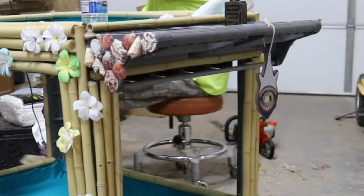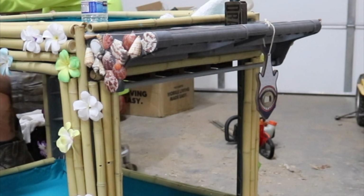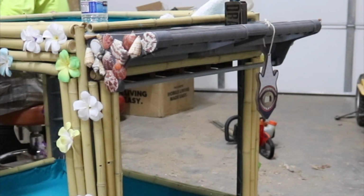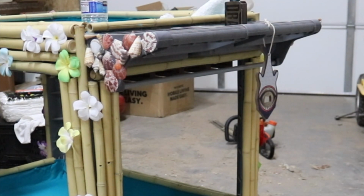Here you can see me doing a slow motion sexy slide on my stool, but what we're really looking at is we tied a little bottle opener right to the handle. No big deal, we had this somewhere and we just tied that on there. So there's our bottle opener.